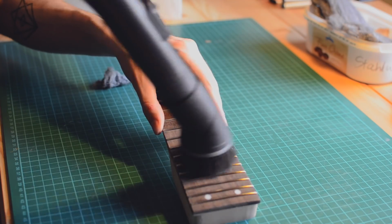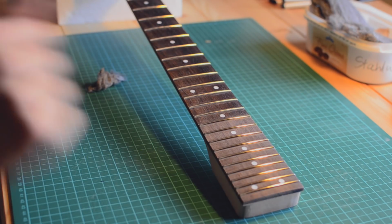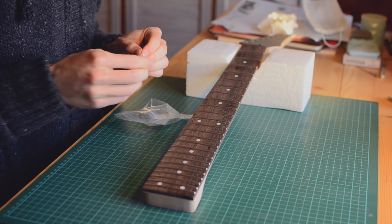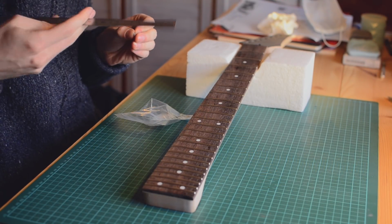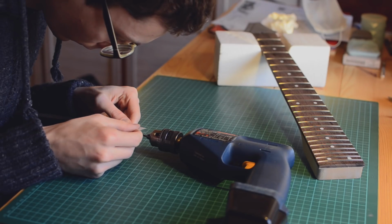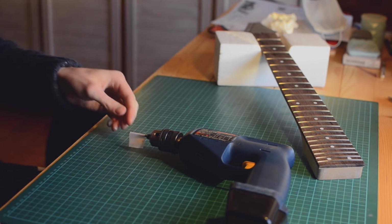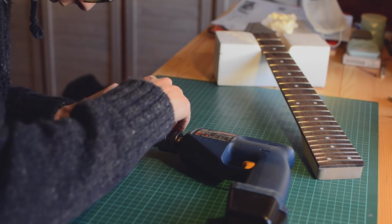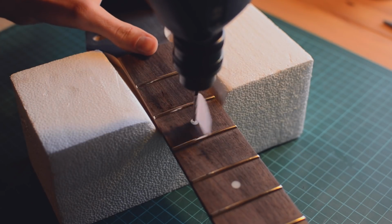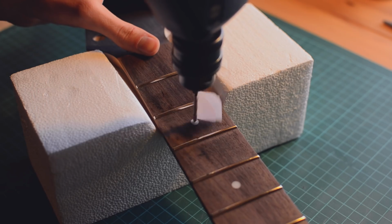So the first thing that I did was using steel wool to get off that grime that was on the fretboard and to polish the frets. Pretty much straightforward. So if you watched the first episode, you probably remember that I said that I want to do an additional challenge and I wanted to change the inlays. So here I just measured the depth of the abalone inlays that I got from Crimson Guitars, and I marked off the drill bit so I wouldn't drill too deep.